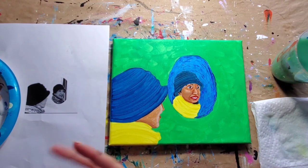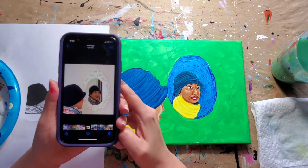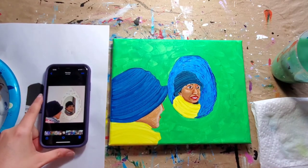Now it's really hard to see because of the white background, the off white. So I have the original photo over here on my phone. And I'm gonna, oh, where is it? There it is. I don't know if it'll pick up on the phone, but this is the original photo. I'm just gonna use it as kind of a reference guide.